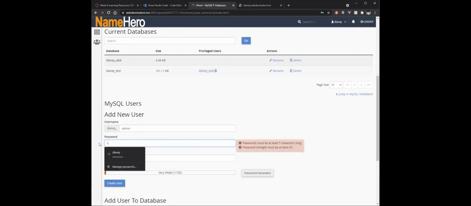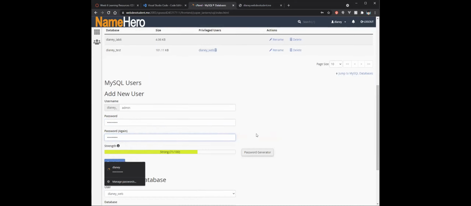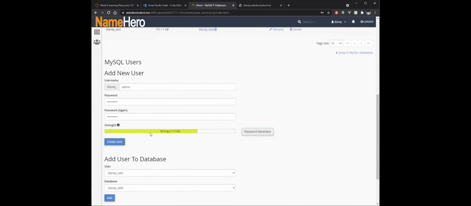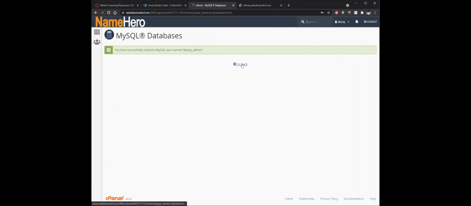I'm going to go ahead and put my password in here and write this password down. And then once you've passed the password strength, go ahead and click create user.